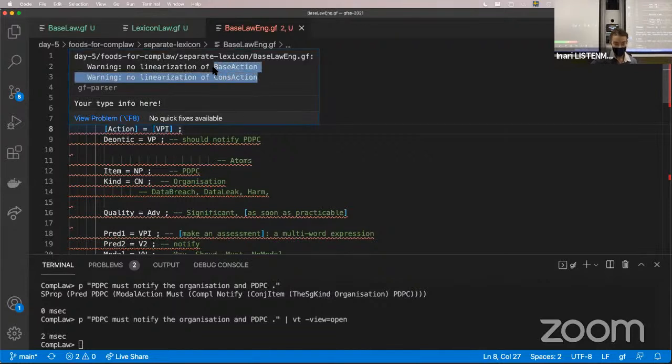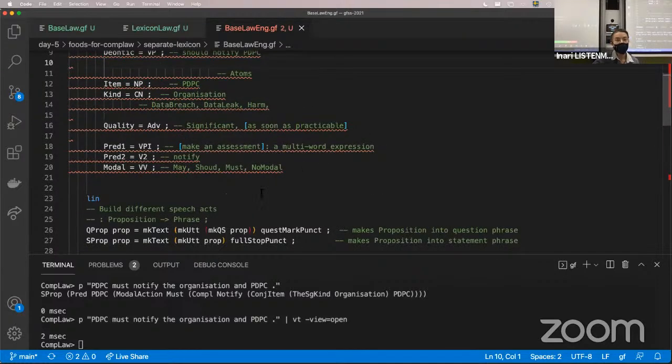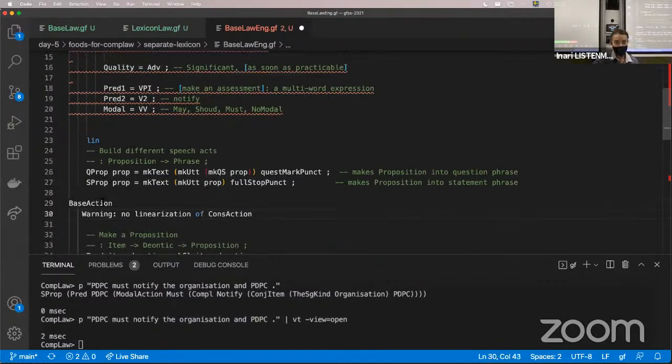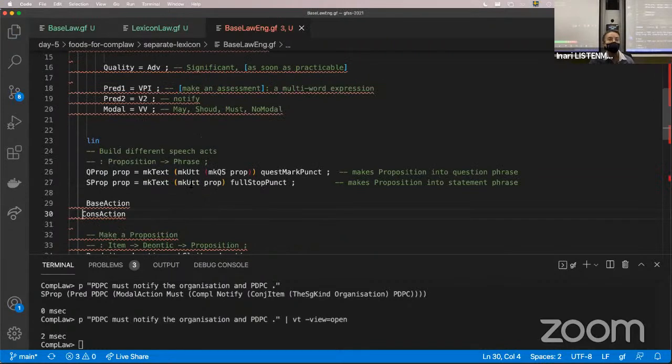So you can specify the length of lists. Is that the minimum length? Yeah, the minimum length, yes. So base action. Whenever we write this in the abstract syntax, it generates automatically 2 new functions called base and cons.